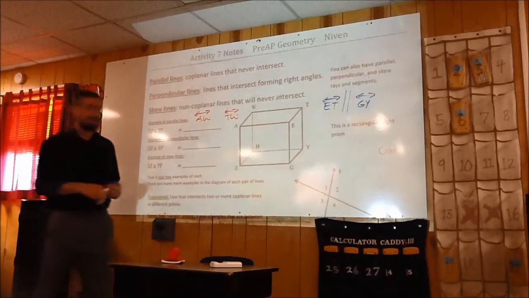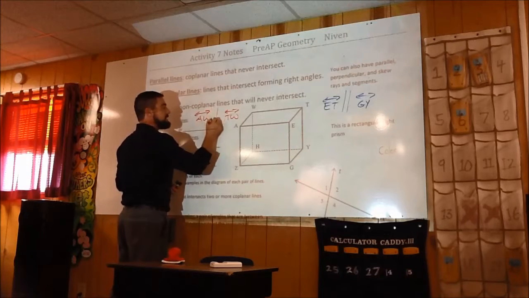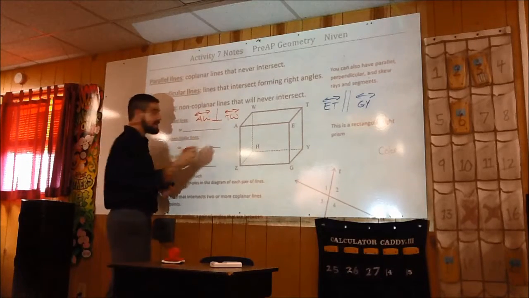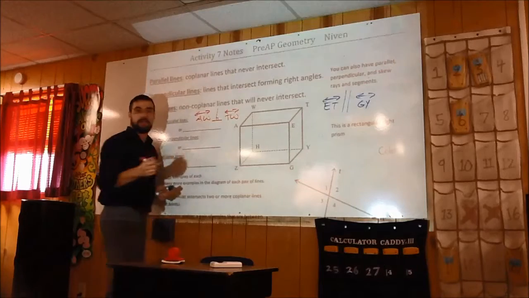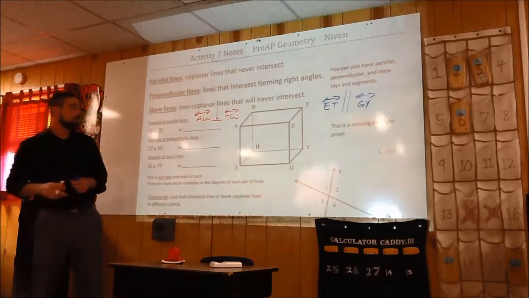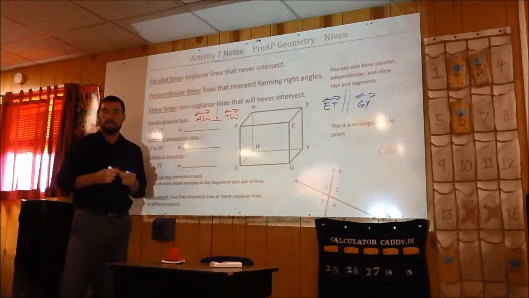I think we're all familiar with the sign for perpendicular, but it is an upside down T. My notation, I also add in a little box right there to be absolutely clear. So that is the symbol for perpendicular.